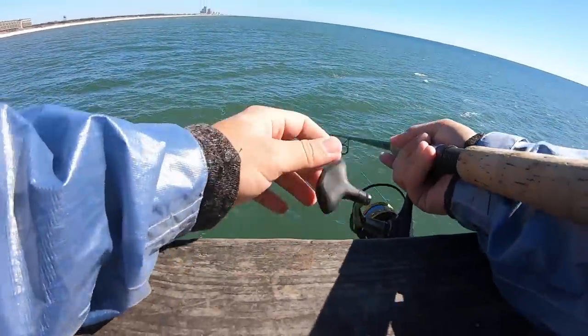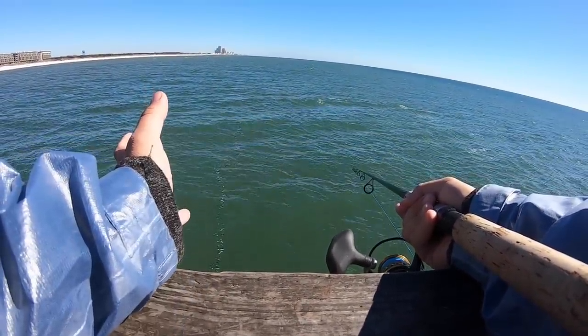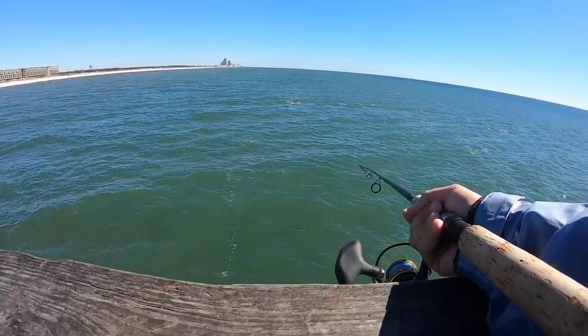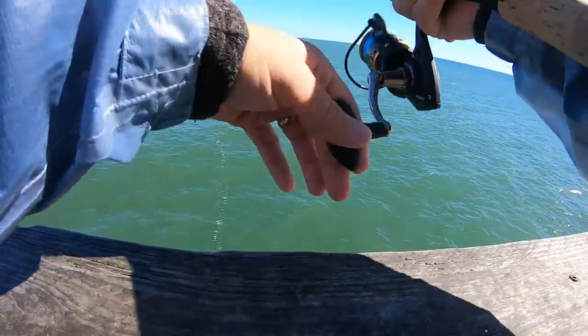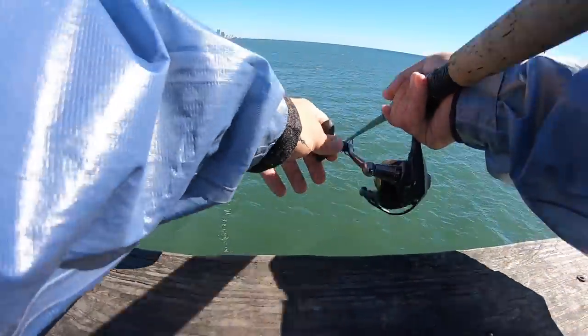I walked down here to the end. Water looks a lot better out here. Kind of far out for pompano. They might hang around out here, I don't know, but just gonna use the jig. I've got a fish bite tipped on there right now, and I'm gonna see if there's any trout or anything that would hit this jig. Just trying to catch a fish right now. It's pretty tough today.